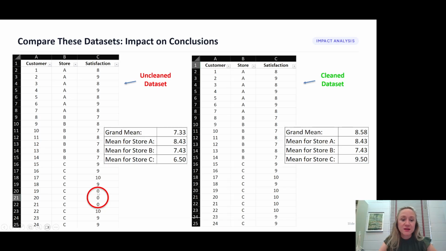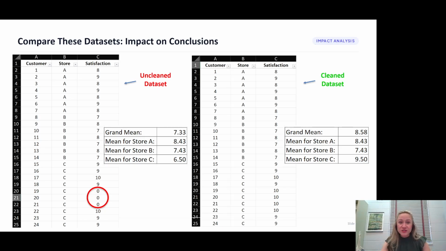But like I said, these 3 values were incorrect and they're zeros. So over here with the clean corrected data set, our grand mean changes to 8.58. And then our mean for store C changes to 9.50. So take a second and think about how your conclusion would change with these numbers.